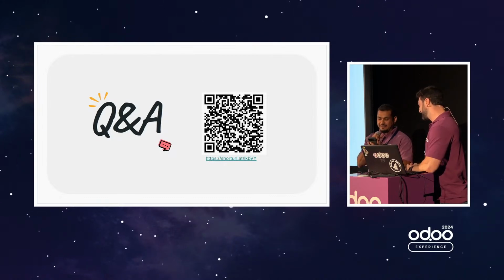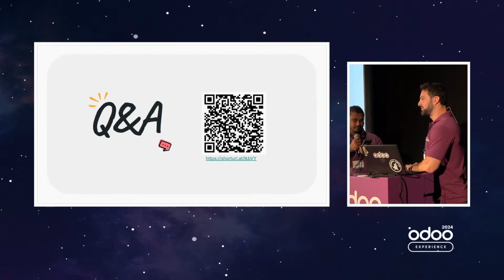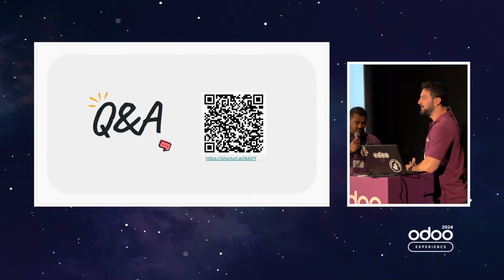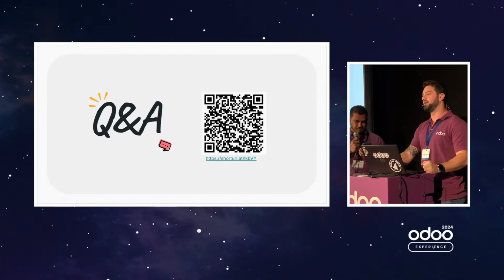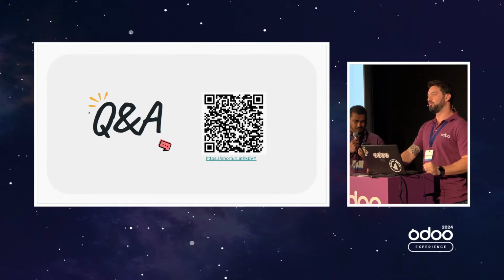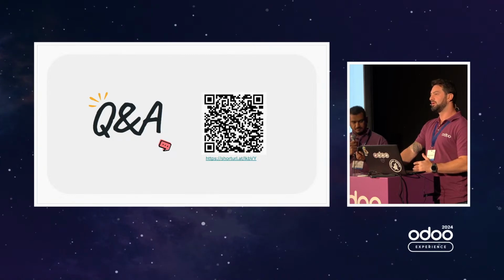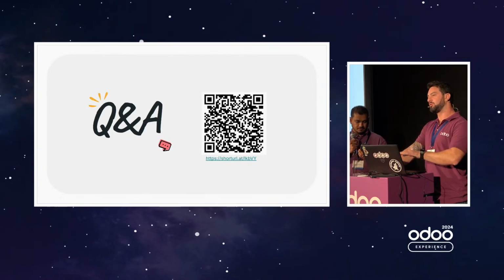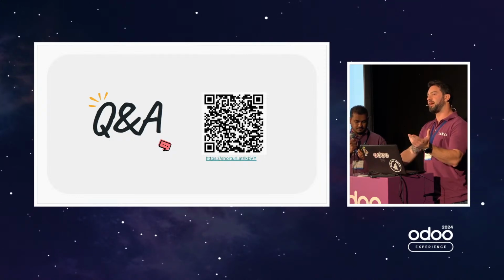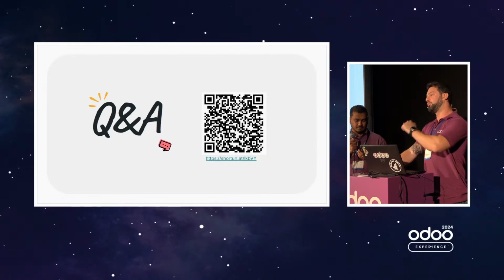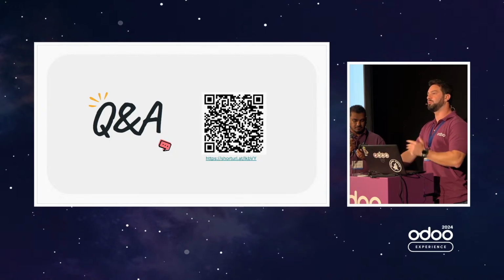How can I define a default scrap quantity for a product? You can define byproducts on your bill of material, but I don't think that you can define scrap already. Scrap is when something that you want goes wrong, but if you always have that, then maybe you should consider it as a byproduct. Then you can define it on the bill of material, set costs for that part, and then when you manufacture it, it will generate not only the final product, but also the byproduct, so you can put it back in stock. I'm not sure if that's what you wanted, but if it's further than that, we can discuss later on.